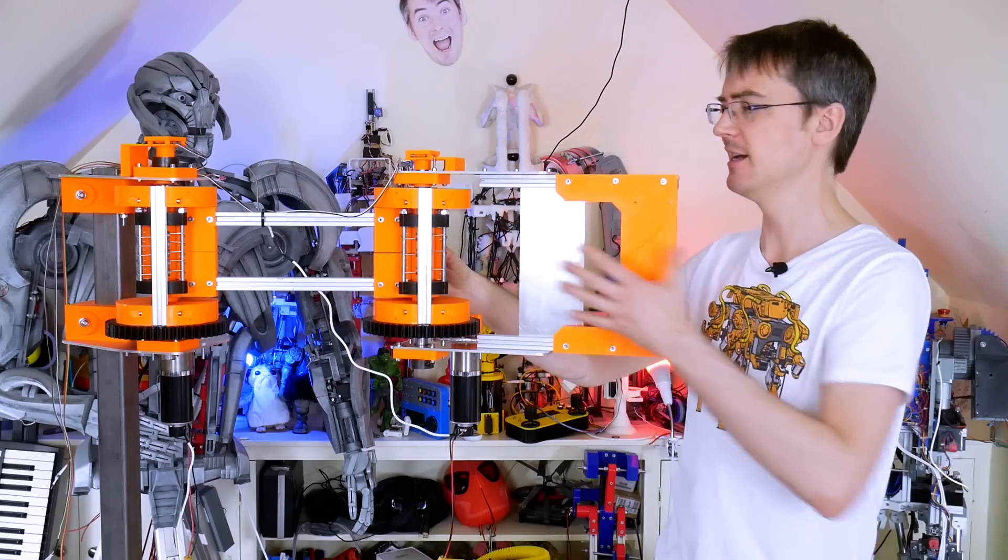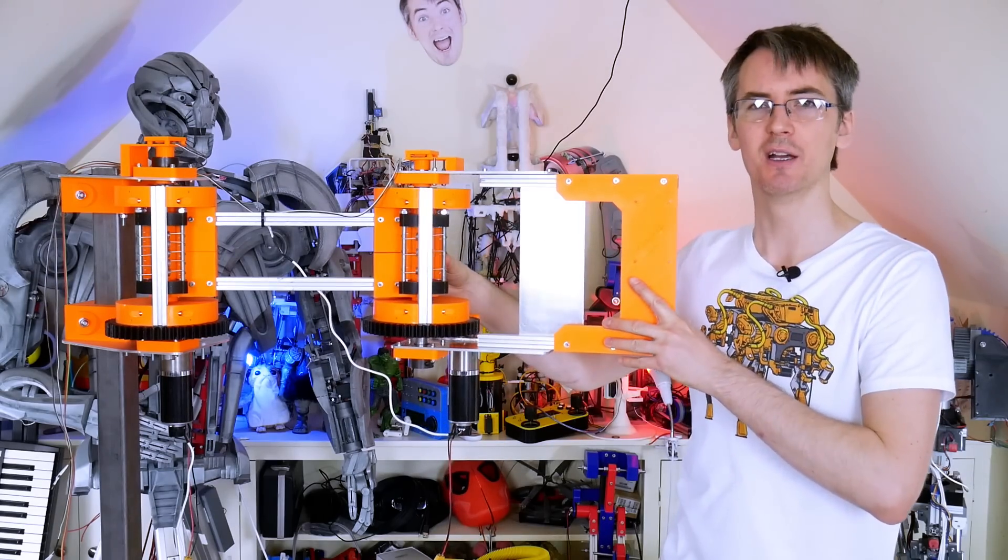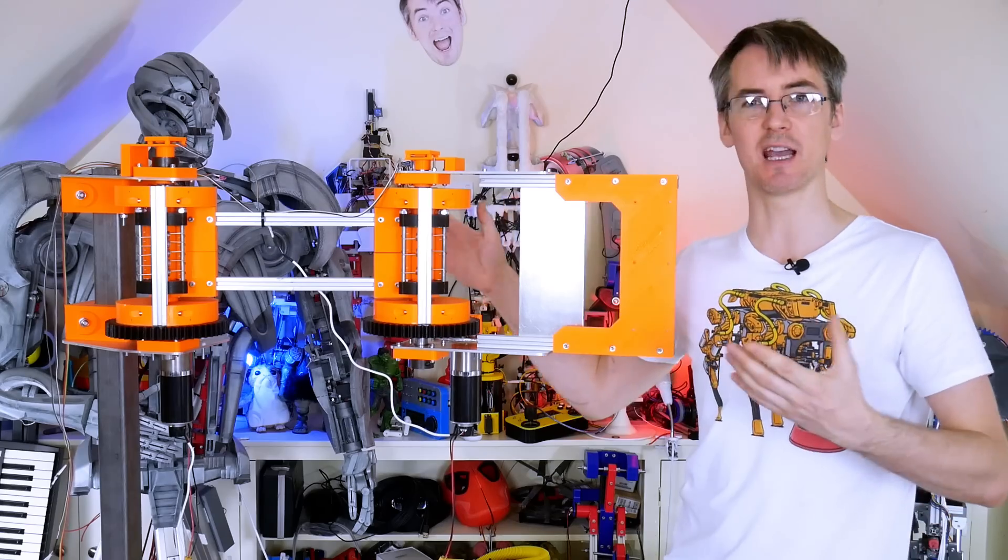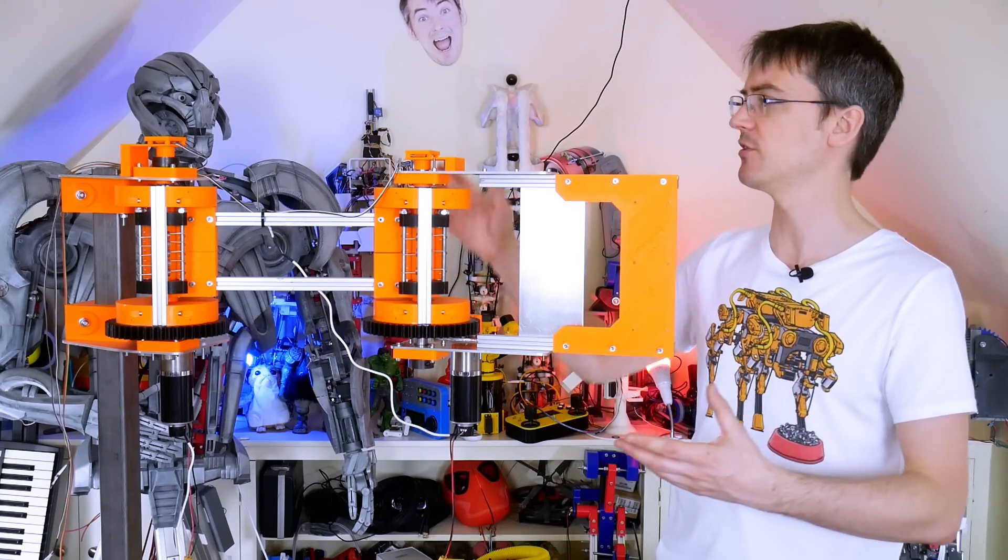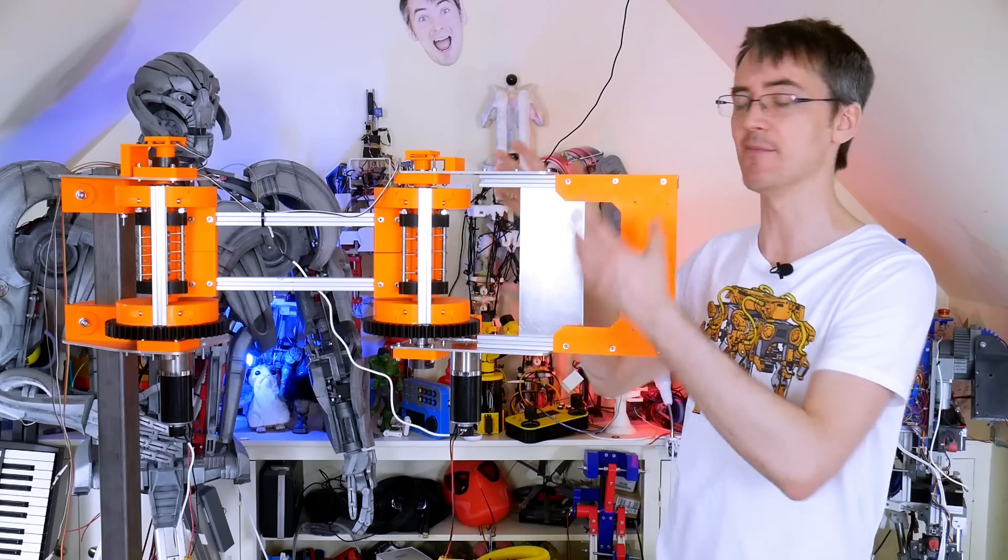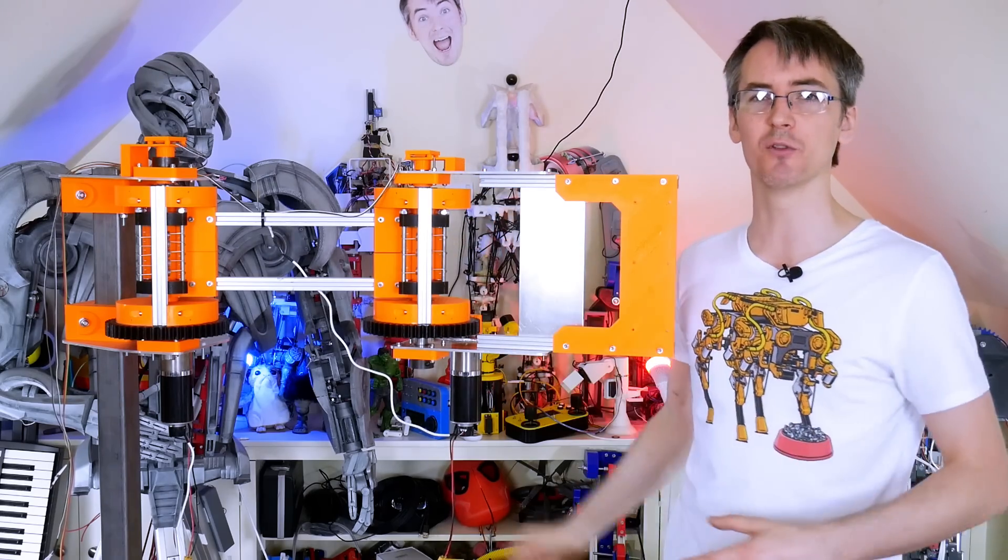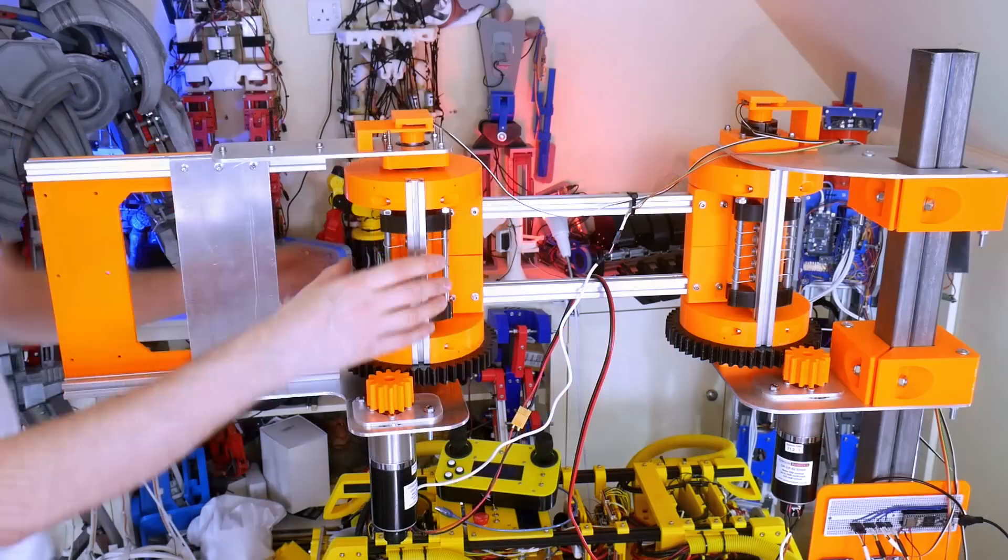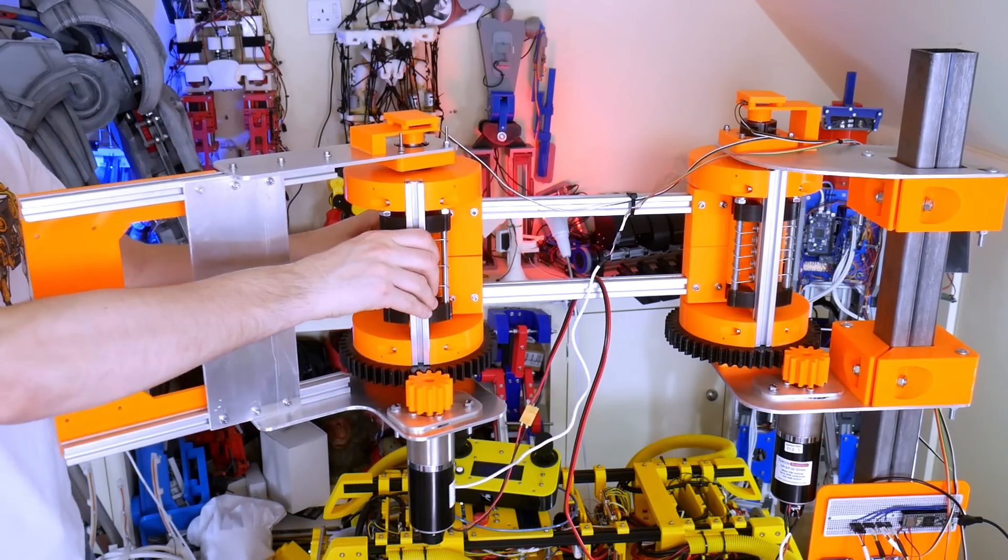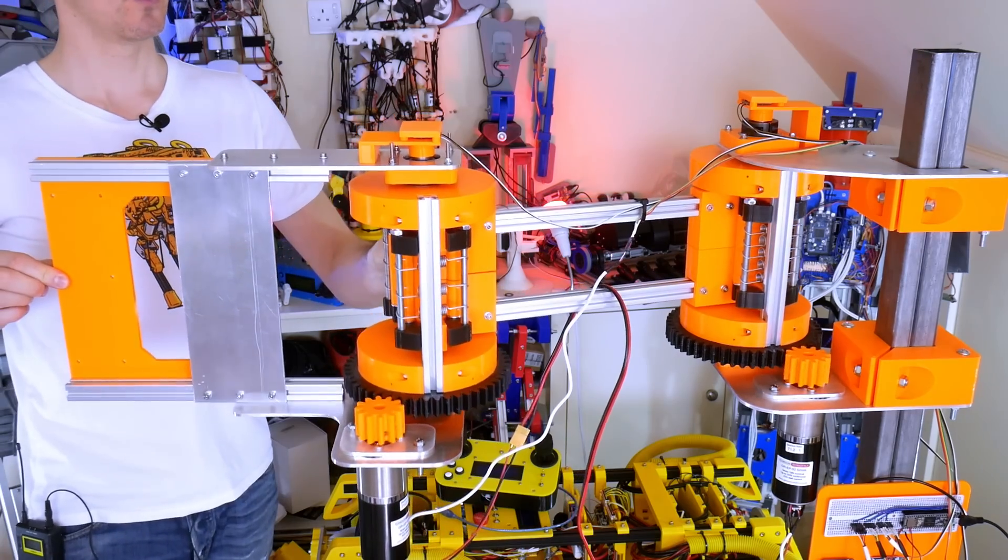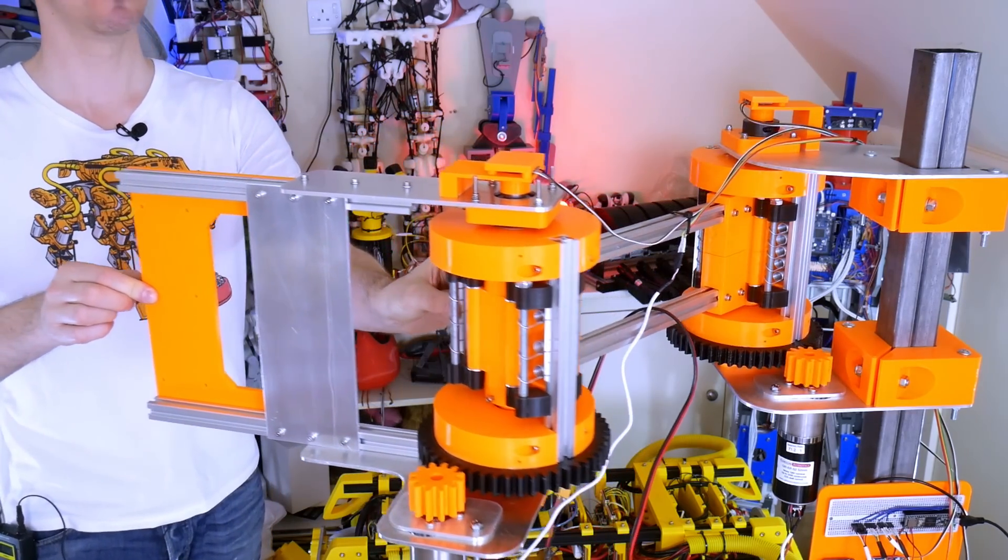Each of these hubs has springs in and can detect force on the hub. That means we can do several things. We can detect how much force we're actually applying by measuring the difference between the motor encoder position and the actual hub position, measuring the spring stretch, and we can also drive it with force. Last time we managed to drive it backwards by taking that difference and actually modifying the motor position, and that means we can drag it all around for training.